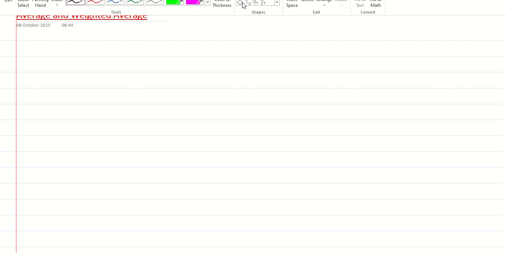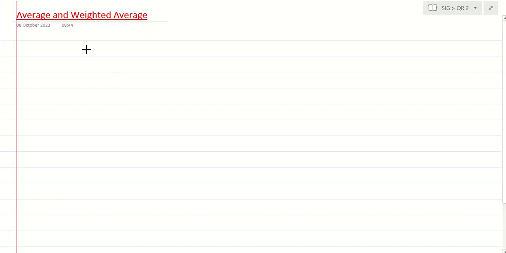I'll just draw a diagram here. One for the average, one pie I'm drawing, and there are three blocks in the pie. On the right side block I am writing average, here the number of elements, and here on the top I'm writing sum. So you can relate easily, right?